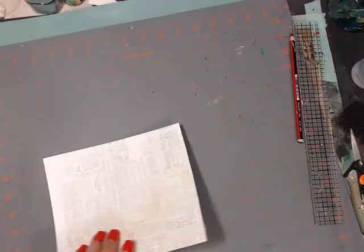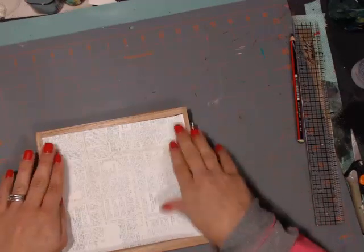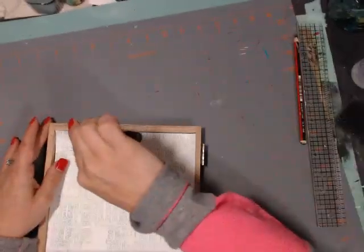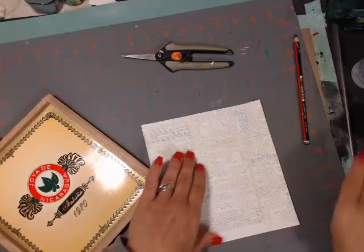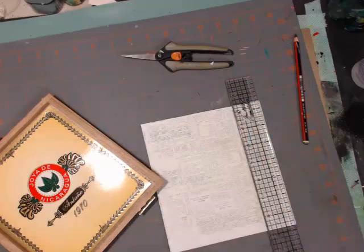All right, and I'm going to bring this back, and I'm sure it won't quite fit. I'm sure I'll have to, oh, maybe it does. It does. Pretty close. So let's just give it a little trim here and there. Each edge. It's always like that. There's always a little trimmage that needs to be done.